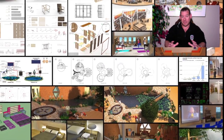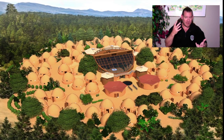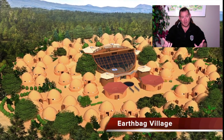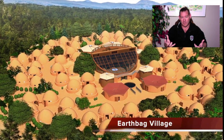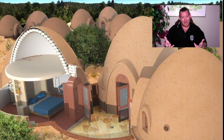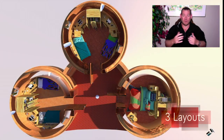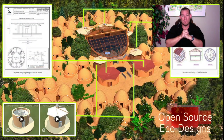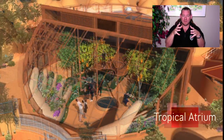We combine food, energy, and housing — you can see the housing aspect of our project happening in the background of the video right now — with what we've identified as the foundations of emotional sustainability: highest good education models, highest good economic models, fulfilled living practices, and models for truly stewarding the planet. We call it Earth Stewardship — the idea is to consciously and conscientiously steward the planet to create a sustainable world that will benefit everybody.